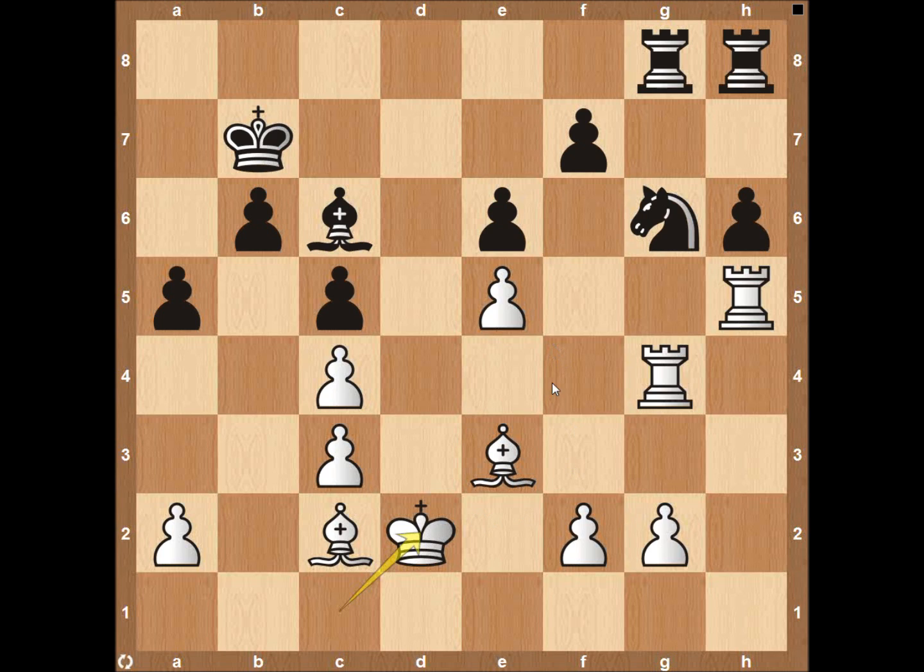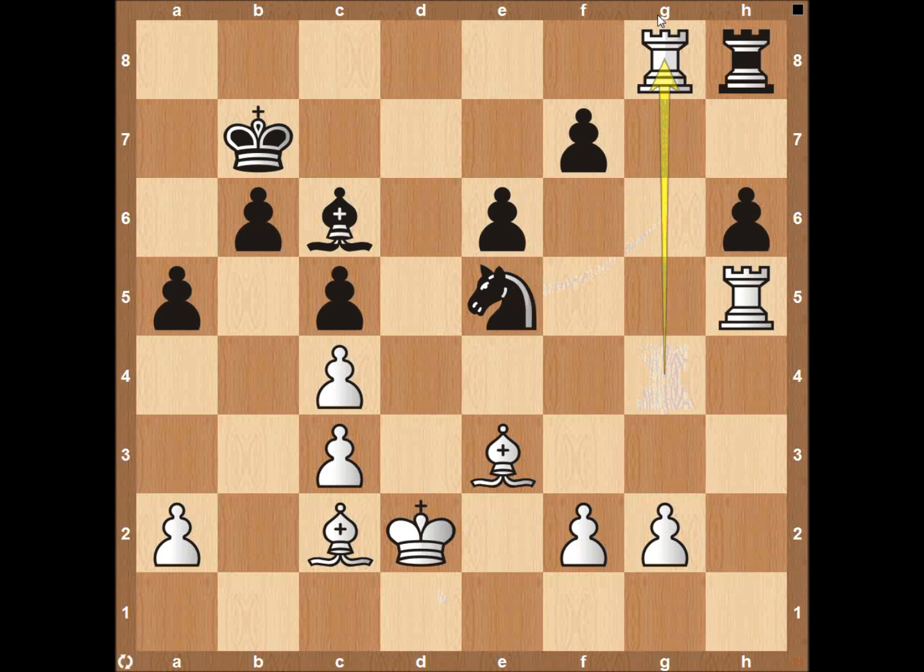So from here, it's pretty easy. Vishy Anand can just come in here to e5, and this is dangerous because it's attacking both this rook here on g4 and also this pawn here. And the pawn's very dangerous as well, because if it's taken, then the king here on d2 is in check. But now we do see an exchange on the board.